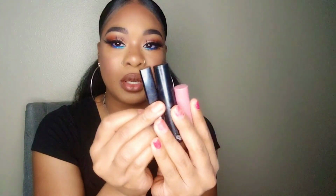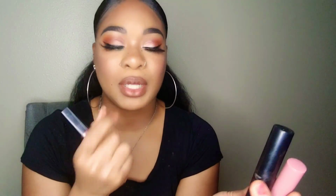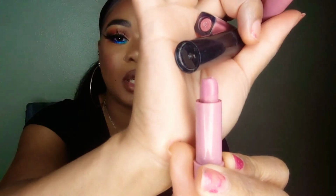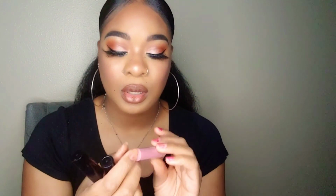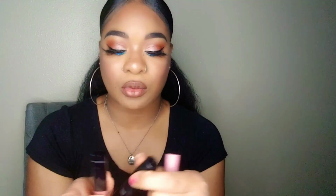Now I don't have too many lip products like that. A little bit of lip products that I do have are these here that I might be using for the center of my lips. This is something I got from the dollar store on sale. It looks like a pinky look, and to be honest, this is really good. This is from LA Girls, but the words have kind of rubbed off on here.